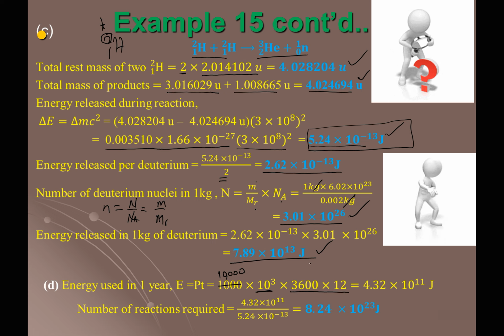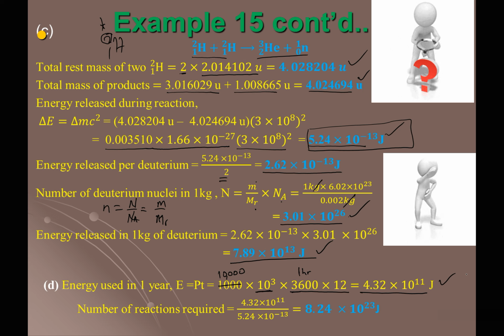Then this is 1 hour, because it was kilowatt hour. 1 hour is 3,600. Then this is time. There are 12 months, so the time is 12 months, which is 1 year. So when I multiply, the energy per year is going to be that. I don't know whether that is correct because I made a mistake there. I have to check it again.